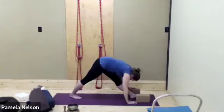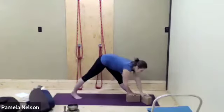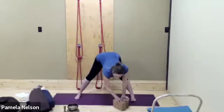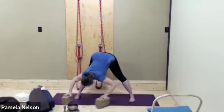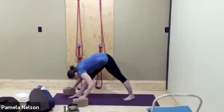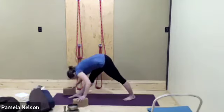And then slowly inhale, come up to a half, an Ardha Parsvottanasana. Staying down a little bit low, we'll come back through that center Prasarita Padottanasana. So see if you can stay down low here. As we walk over to the left, so the right foot starts to turn in, the left leg turns out. Keep that softness in the abdomen as we move from the right to the left.